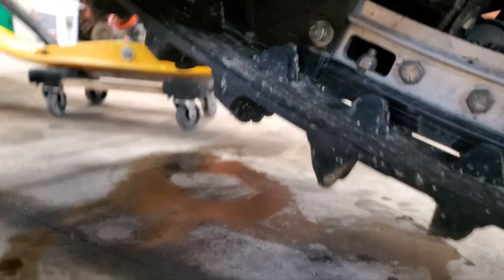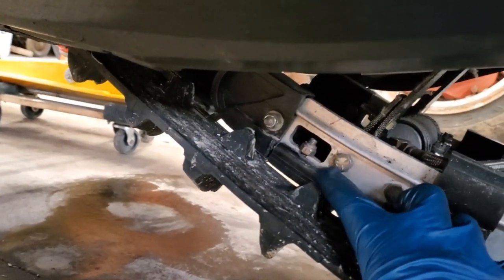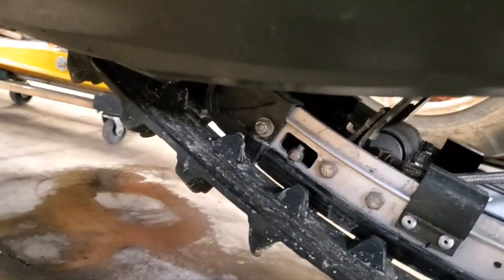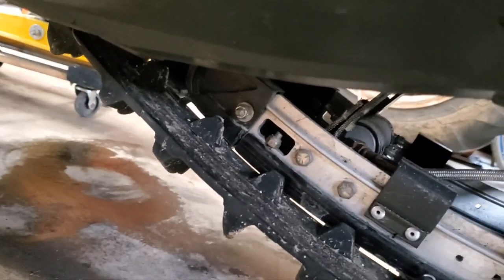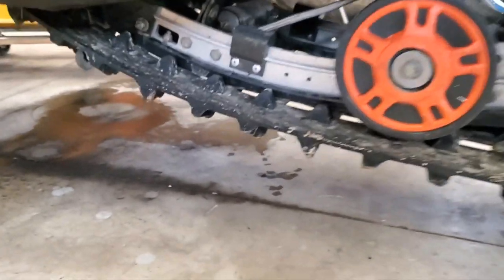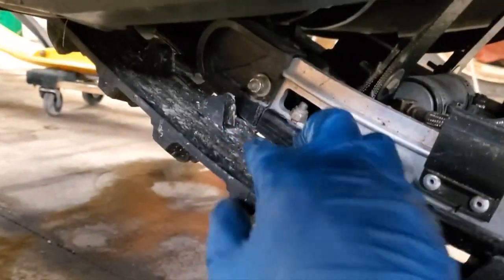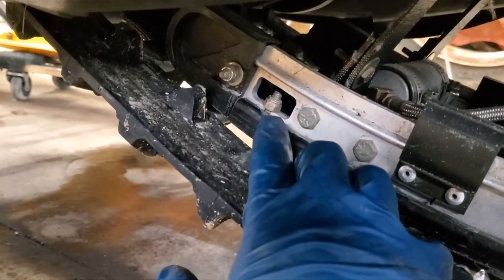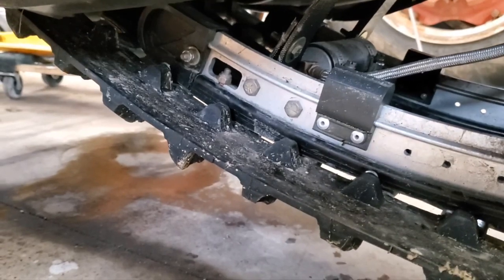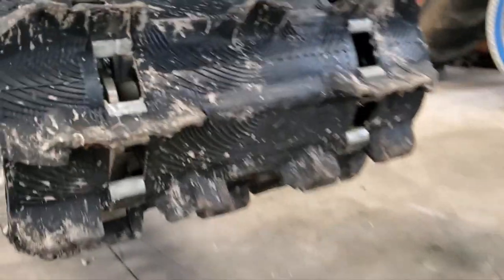Now, right here, you'll see there is a bolt that's holding the front of the slide in place. So you're gonna need a 7/16 and then a Phillips head to go up under the bottom there. So you wanna unscrew that bolt and remove it. And then you also wanna rotate the track so that there's an open window right by where that bolt is. So I'm gonna go ahead and remove that bolt and then bring you back, so stay tuned. All right, bolt is removed, now comes the fun part.